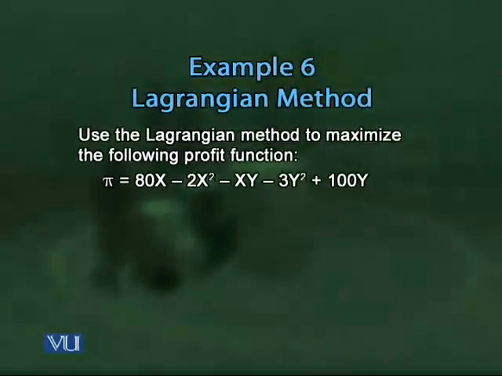Using the same data, we are going to explain now the second method, which is the Lagrangian multiplier method. In this method, we have first of all to form the Lagrangian function. The Lagrangian multiplier method is named after the mathematician Lagrange, and the Lagrangian multiplier is simply a constant. Our first step is to form the Lagrangian function, and that is simply the objective function plus lambda times the constraint.